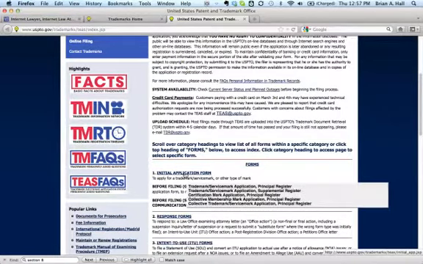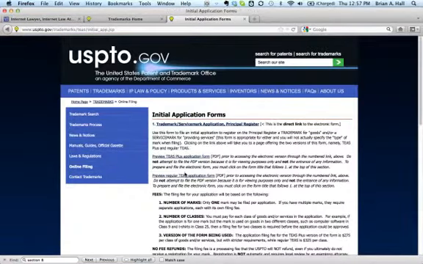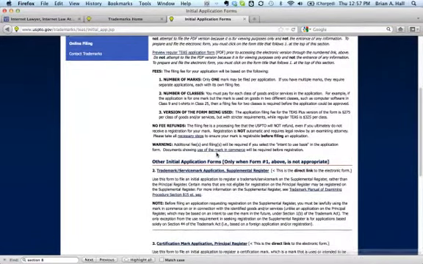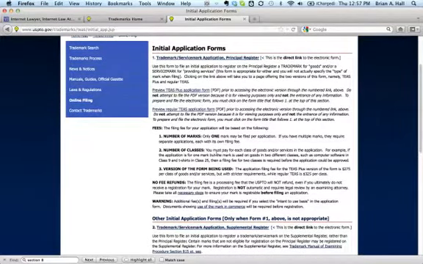The first thing you do is click on the initial application form. Once you click there, it gives you information related to the different kinds of applications that you can file. The first one is most likely the one that you will be applying for. It is a trademark or service mark application on the principal register. While there's another option for the trademark or service mark application on the supplemental register, more often than not, you are going to start by attempting to get your mark registered with the principal register, which is reserved for marks that are not merely descriptive, but instead are in fact distinctive trademarks or service marks.